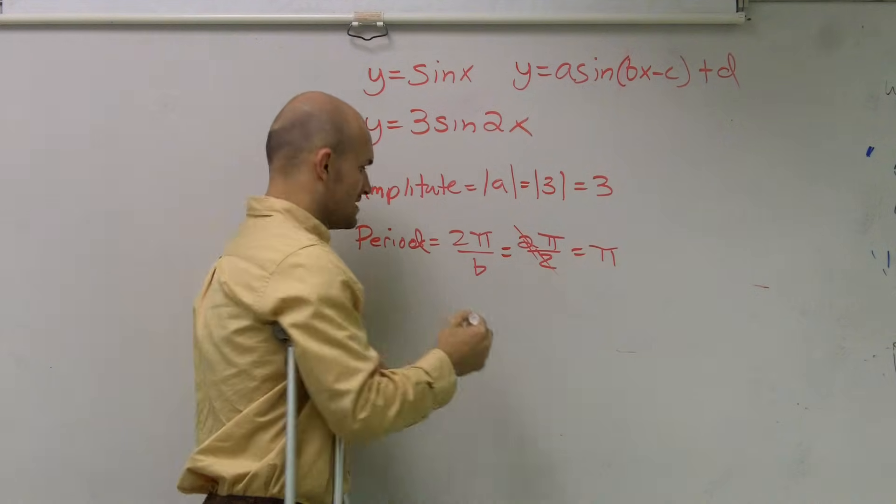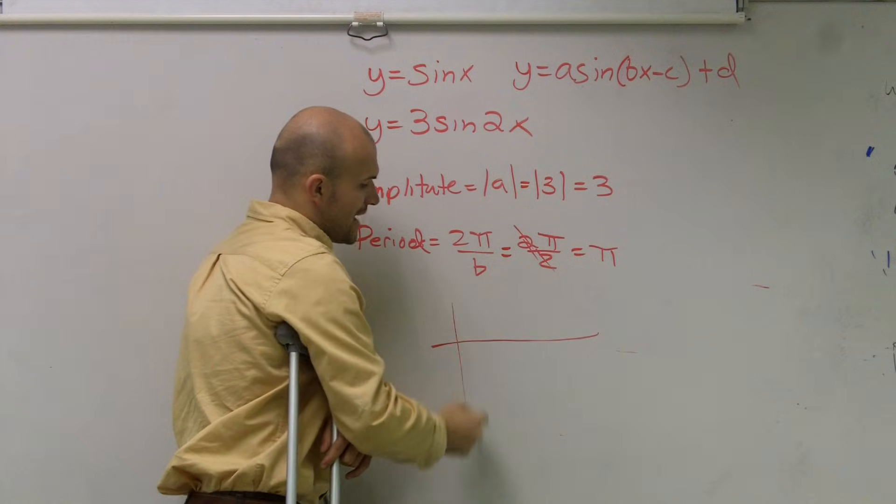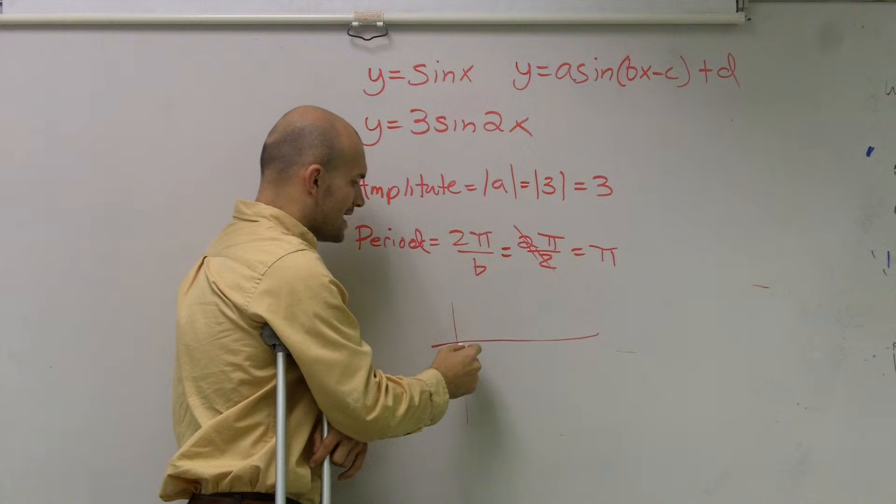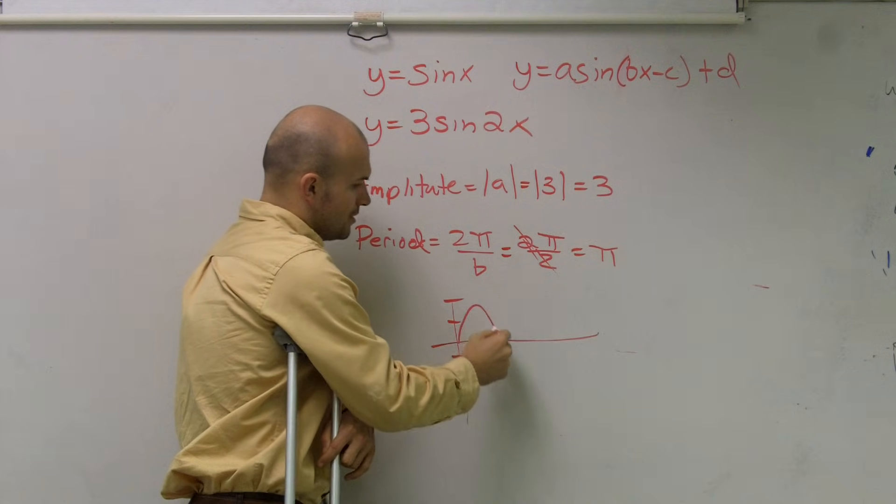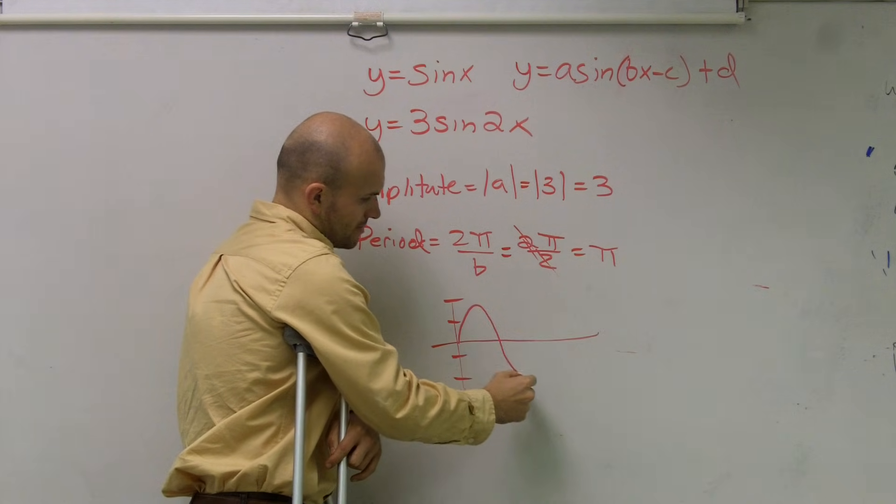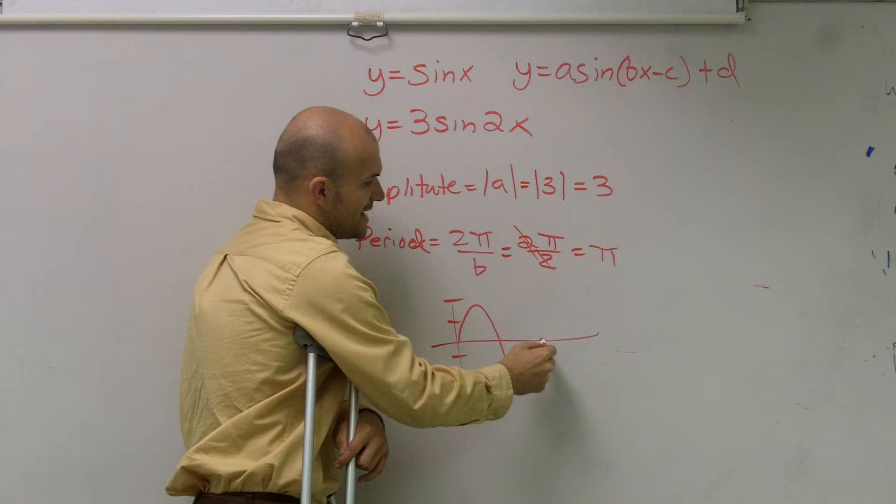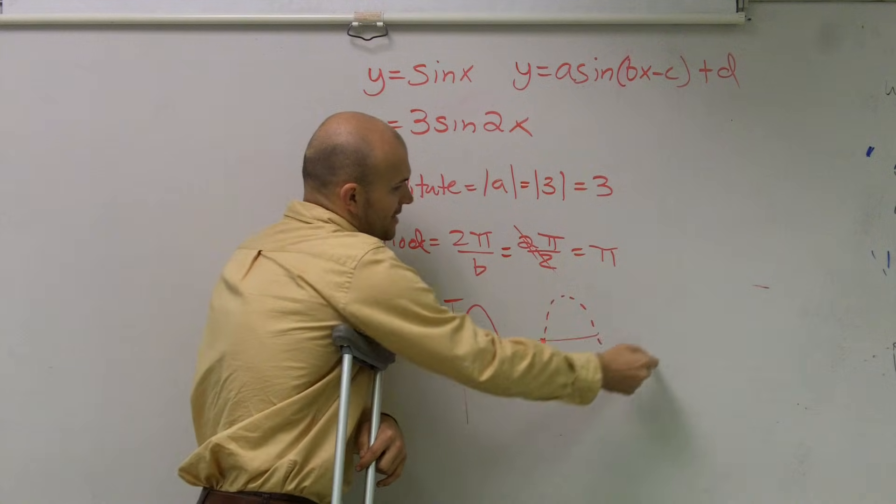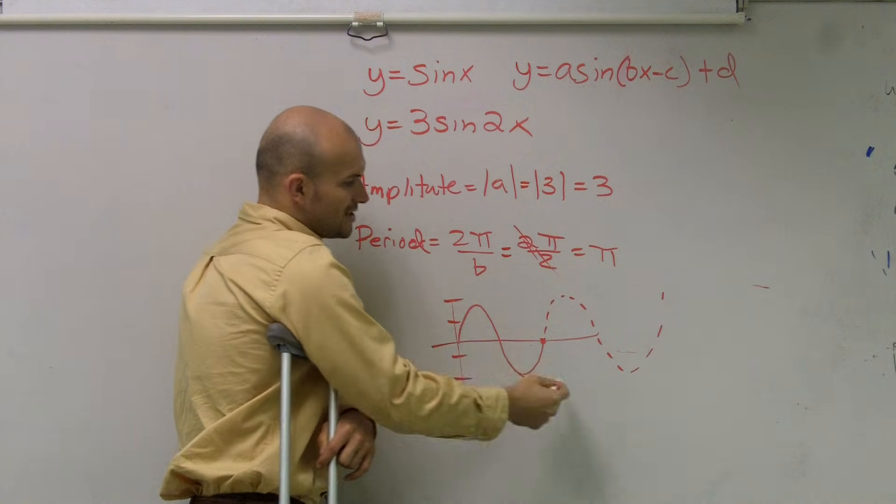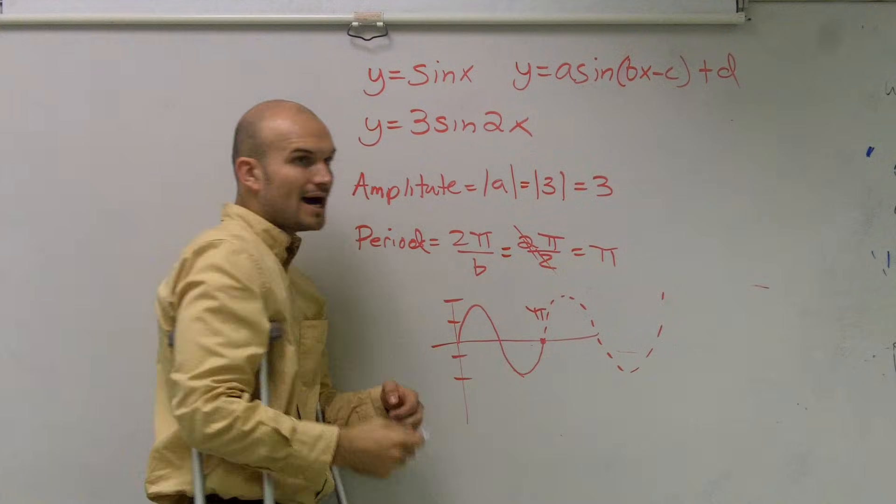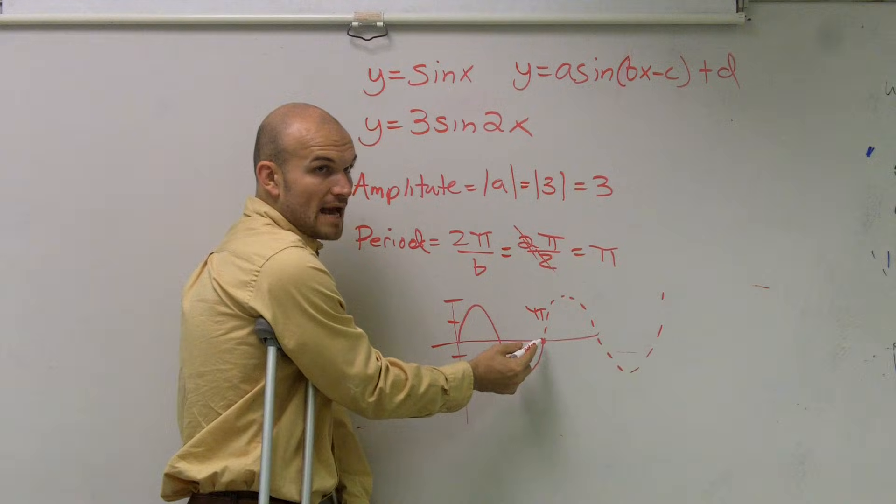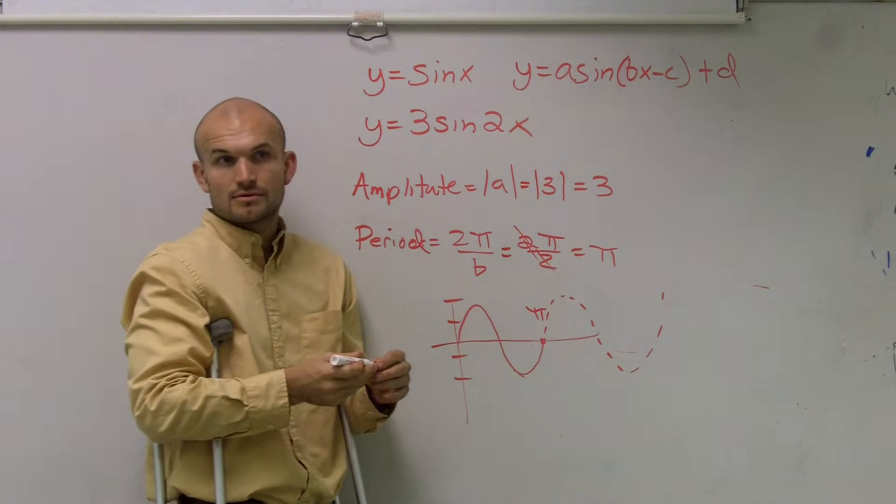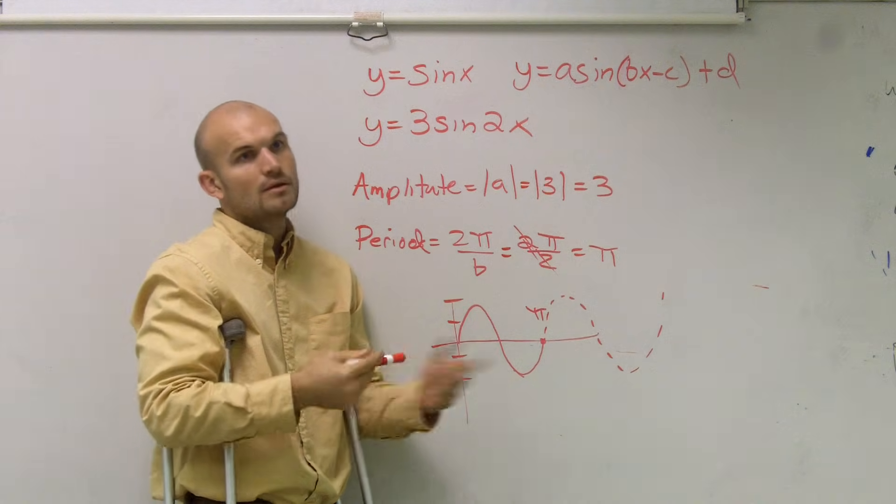So now I'm going to check the work. So what that says is, my graph, I now, instead of going up to 1, now it goes up to 3, right? So like this. And then it should end at, even though the graph keeps on going on and on forever, the first cycle should end at pi, right? That means it completed one revolution at pi. And is that what the graph shows for you?